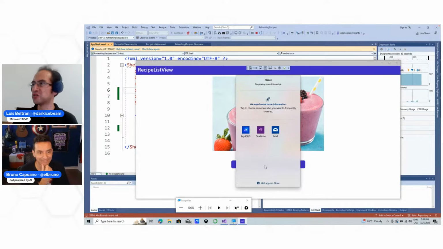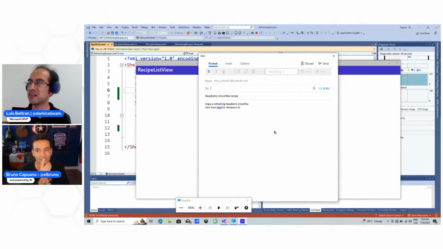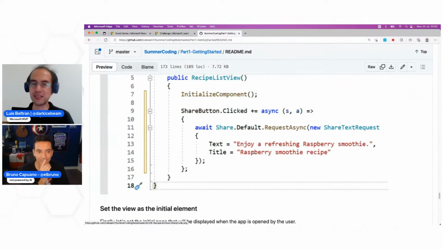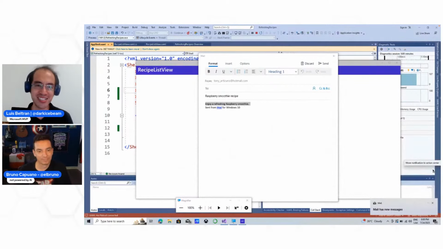And you can observe this is, of course, Windows. This is desktop. And we can share it. Okay, this is some application from this Asus computer. Share to OneNote, share to email. I will click, for example, email. And yeah, I already have my email account set up. And you can observe this title and also the description, because that's the thing that we included here, right? Text and title. So yeah, you can very simply share some email to your friends, sharing this information.